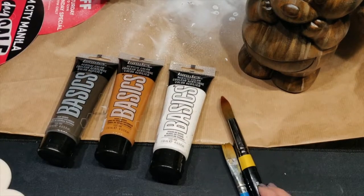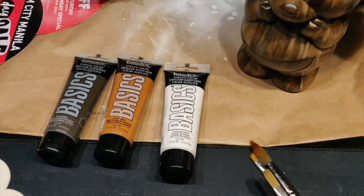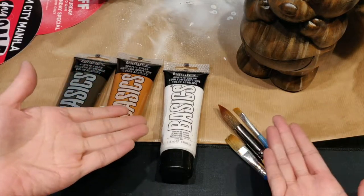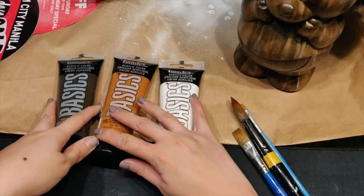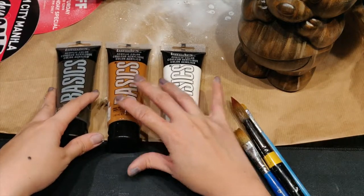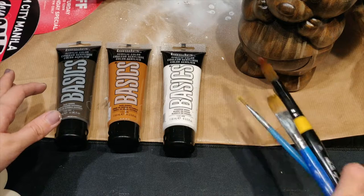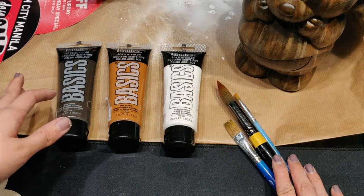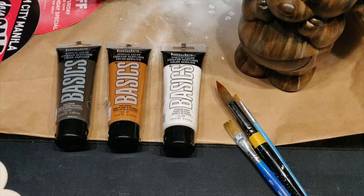So okay, we're good now. I actually researched first the exact picture of the wood grain I wanted to follow. So I ended up with these three colors. I can create the perfect walnut shade that I really like. I actually cut up the top part of the coin bank so I can make it more functional into a decorative vase.